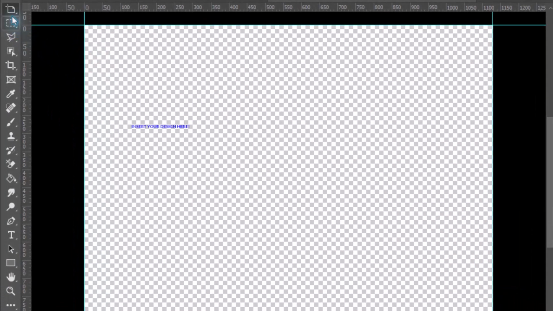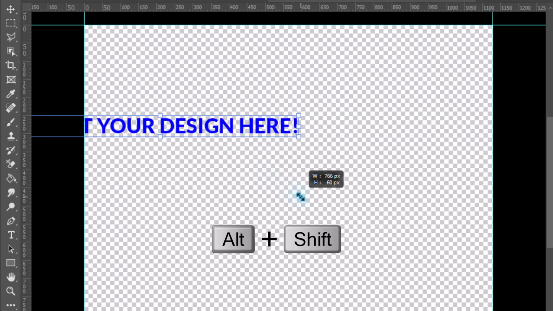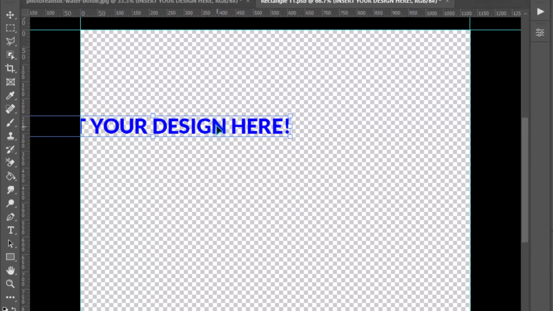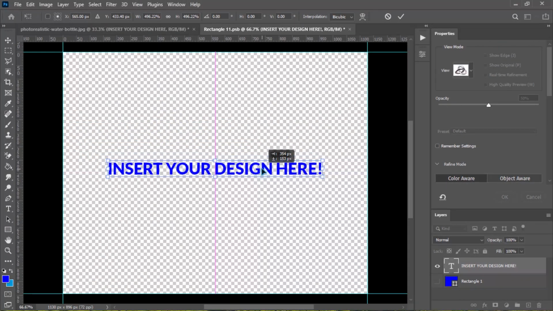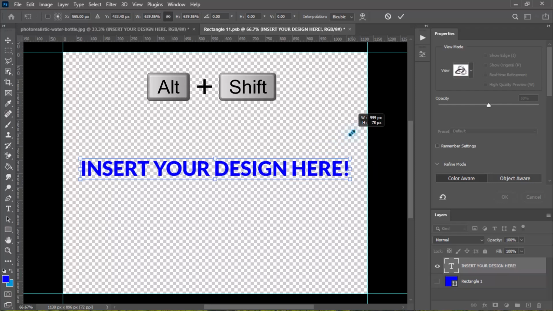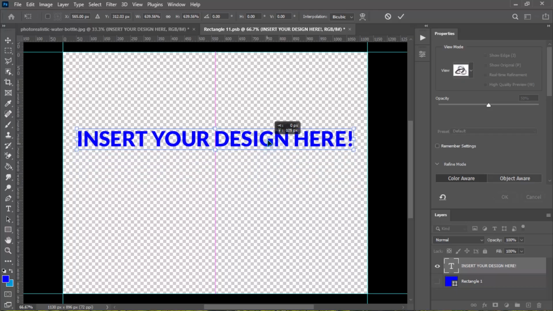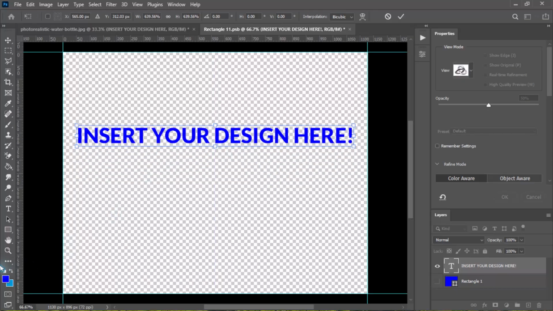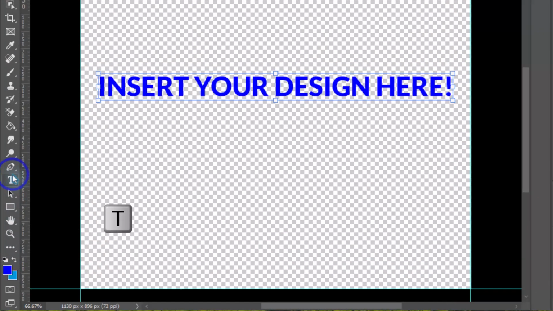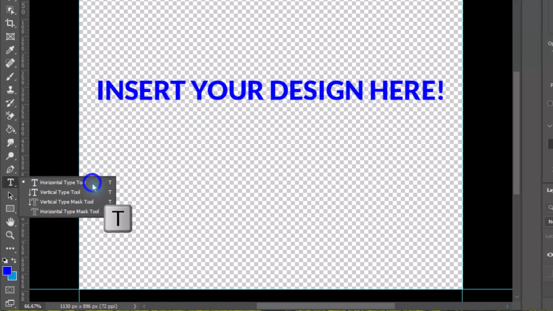What we're doing here, hold on my Shift and Alt key. I wish I can break it apart. Click on the type tool, horizontal type tool, and click here, enter on your keyboard.